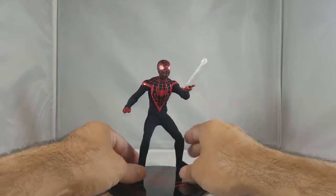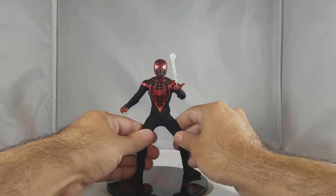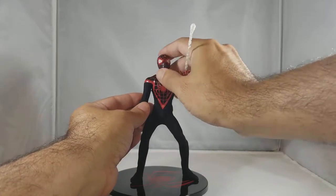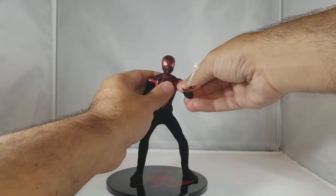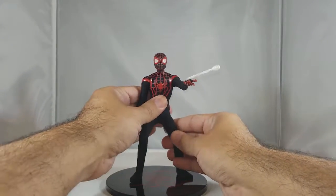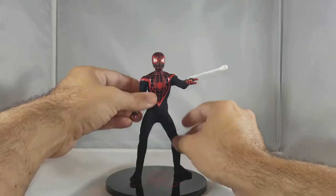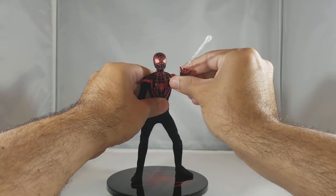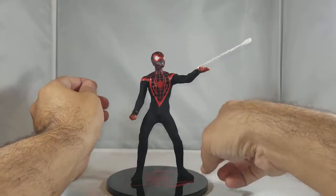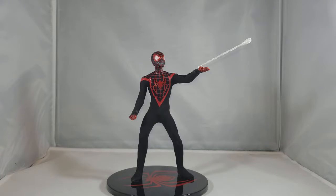So there you go, guys. Now, he is sold out on Mezco, so you really can't just go buy him. He was available for everybody, which I applaud Mezco for, that they actually had it available to every person under the sun that wanted to get him when he became available. Obviously, limited supplies, etc. You couldn't just wait on him. You had to be ready and buy him when he showed up on their site. Before even San Diego Comic-Con started, he was up there, so if you missed out, I'm sorry that you did. But you had your chance. Everybody had a chance, and that's something that Mezco allows. They allow all the fans to get their exclusives as compared to other companies. So I applaud them for that as well.